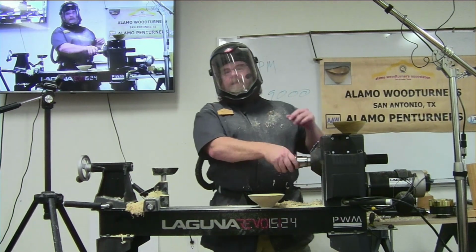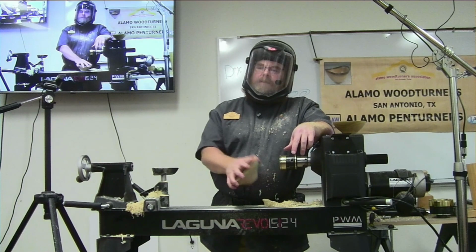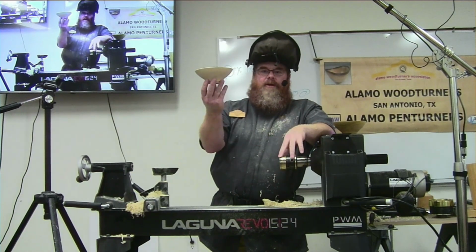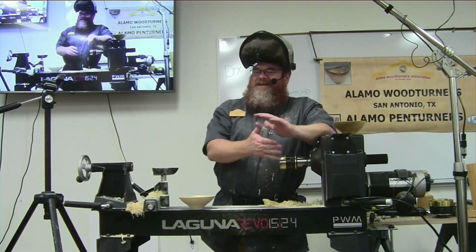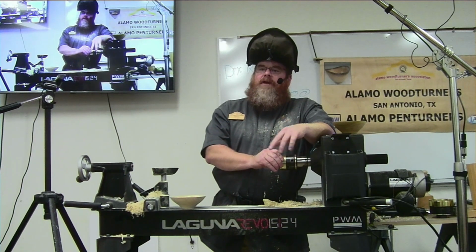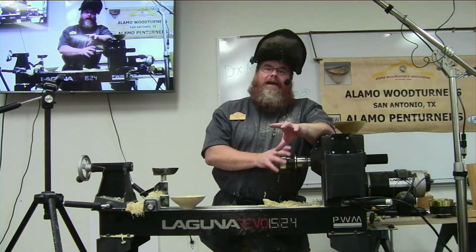If there's anything I hope you get out of this, it's understanding the proportion that you need your chuck to be, your tenon to be, to fit properly in your chuck. More importantly than being able to cut a decent bowl, is understanding, if you have a chuck failure, or a bowl that pops out of your chuck, why it happens.